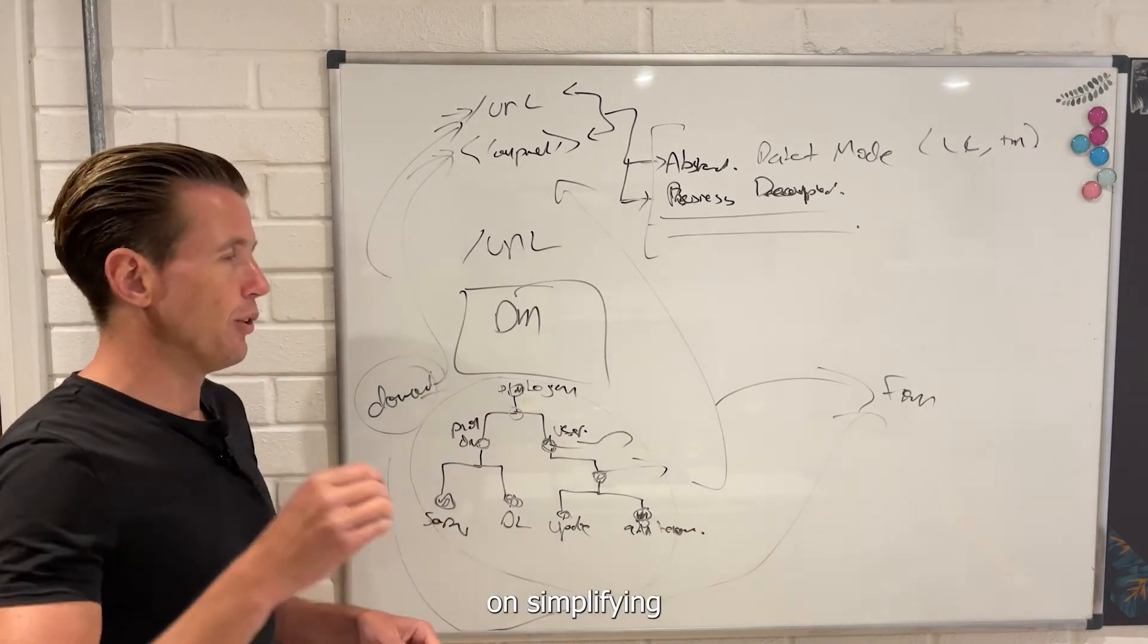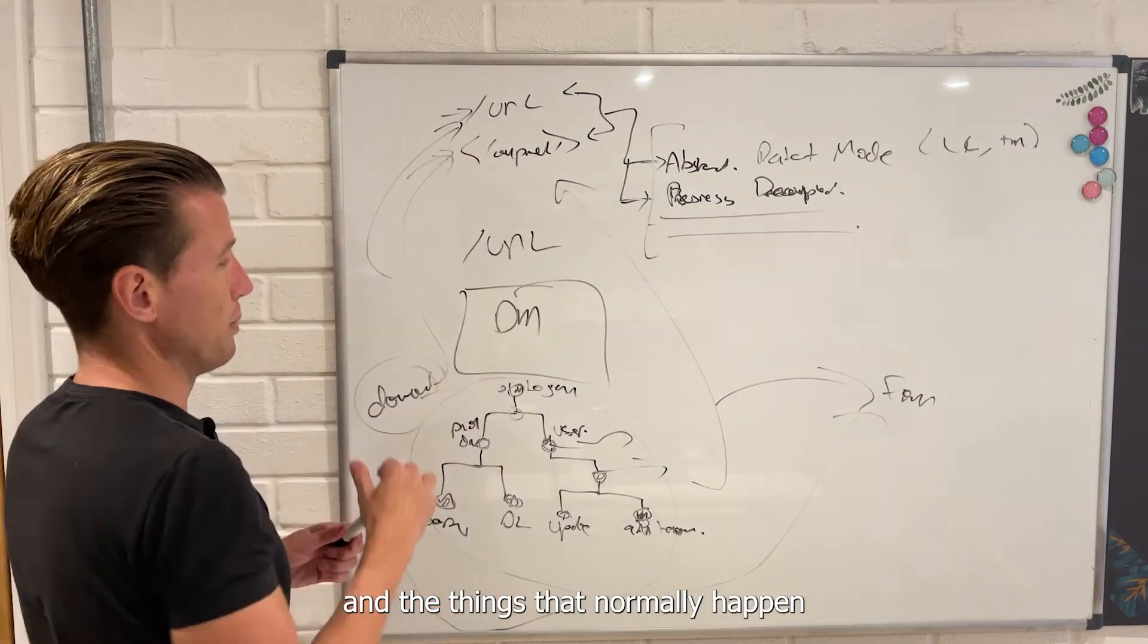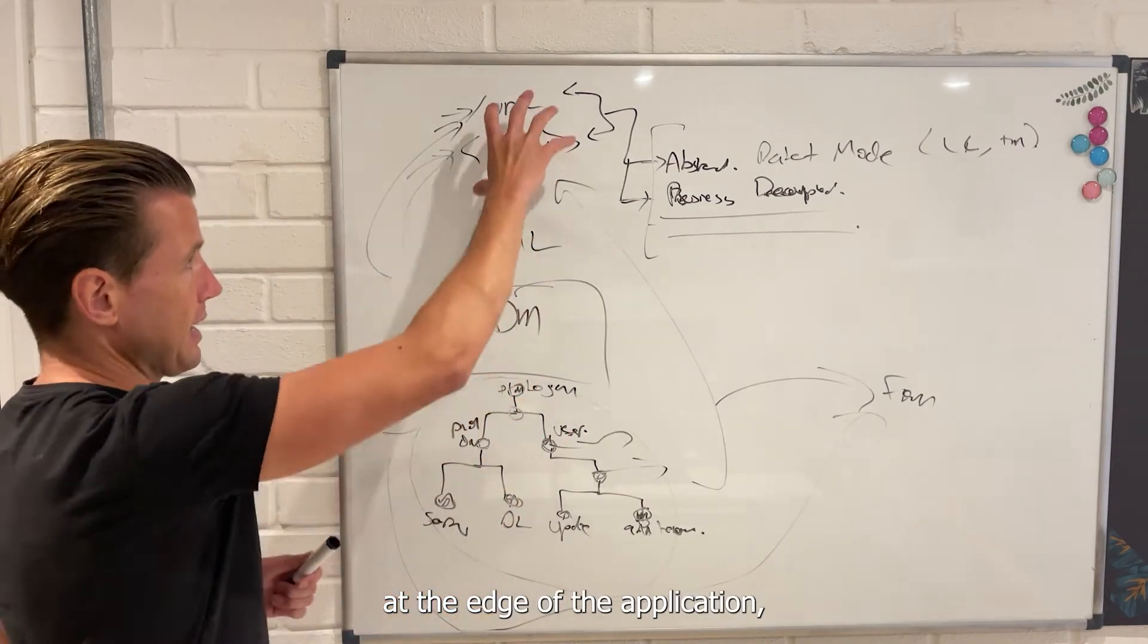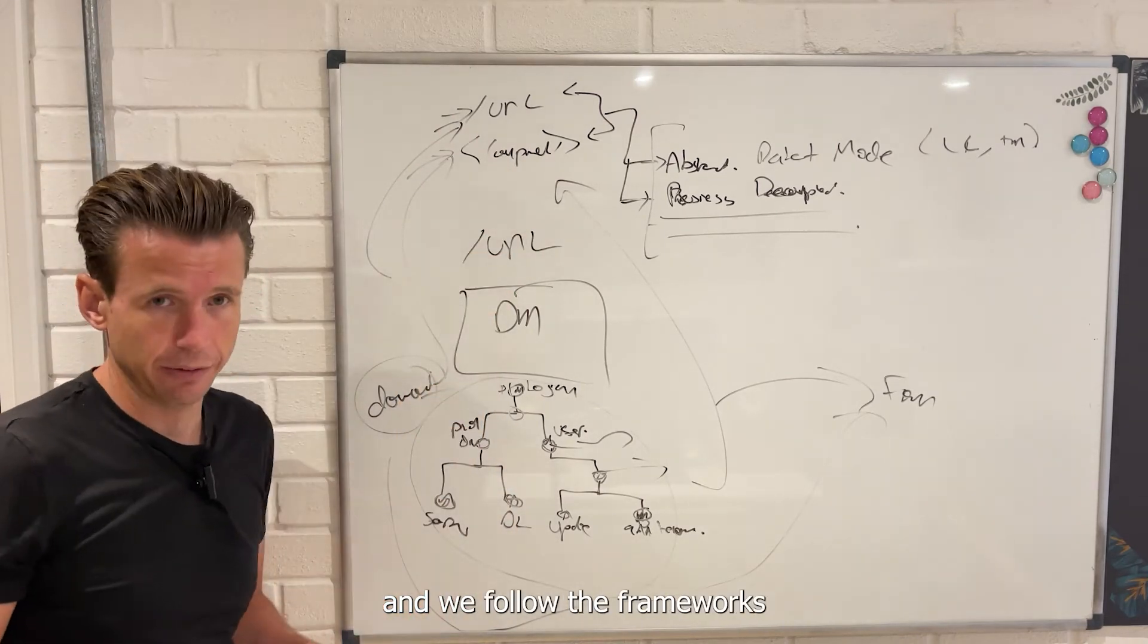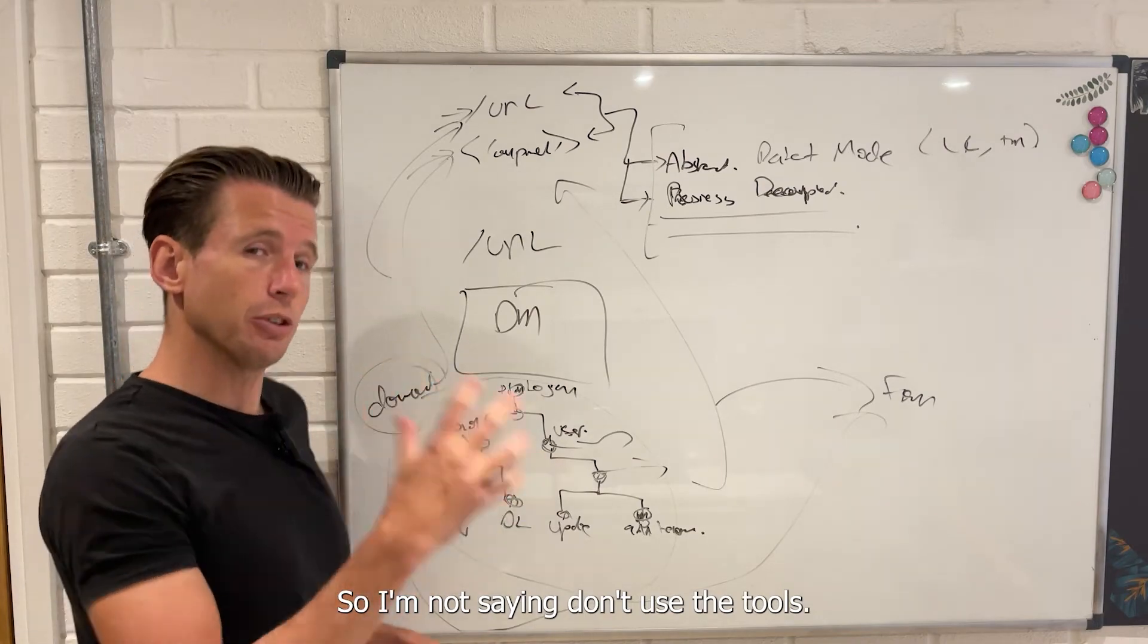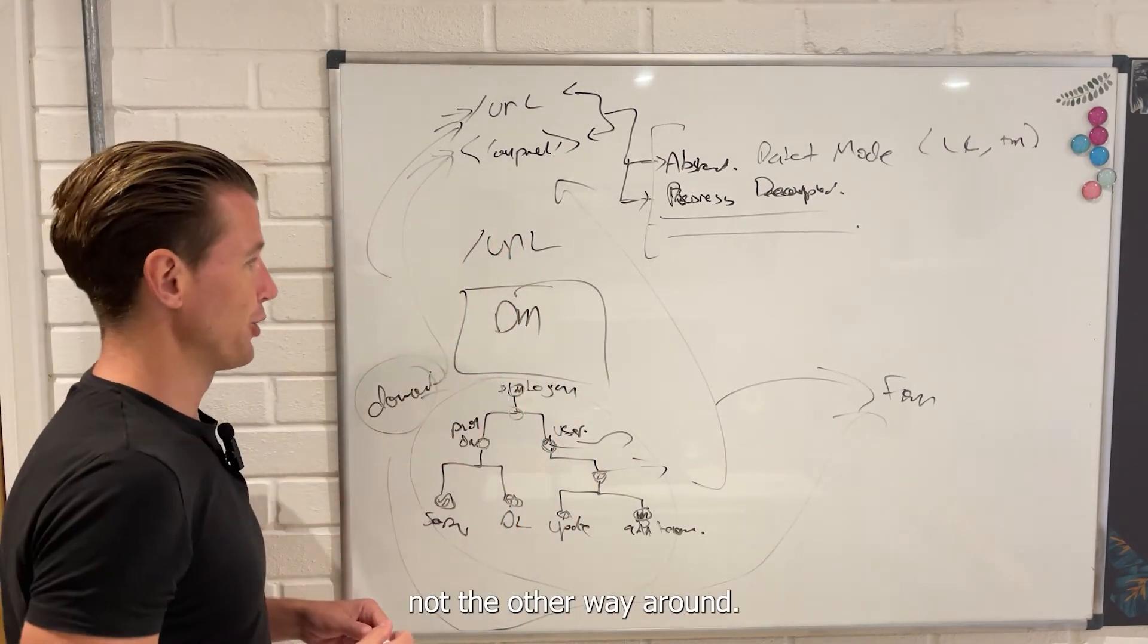Fundamentally, all I'm teaching you here is that what we have to do is we have to begin abstracting away a lot of our things that the business are going to want us to create the sort of flexibility to do. And this is going to have a profound impact on simplifying your components and the views and the things that normally happen at the edge of the application, when we just blindly follow the frameworks and use whatever tools they want us to use. So I'm not saying don't use the tools, I'm saying think about getting the tools to work for you, not the other way around.